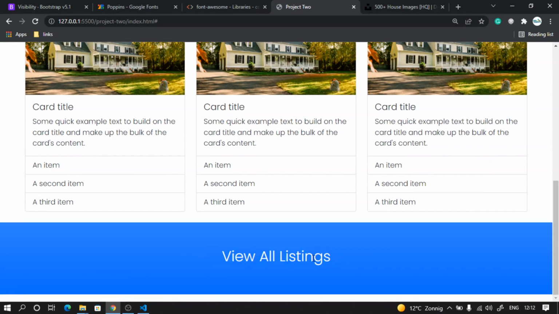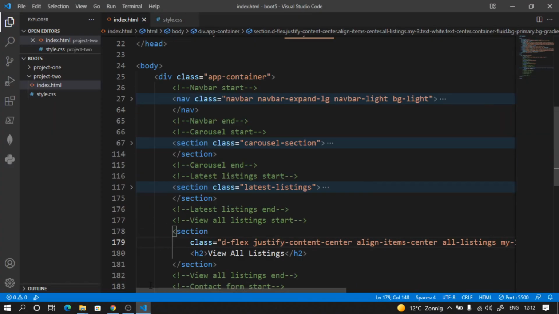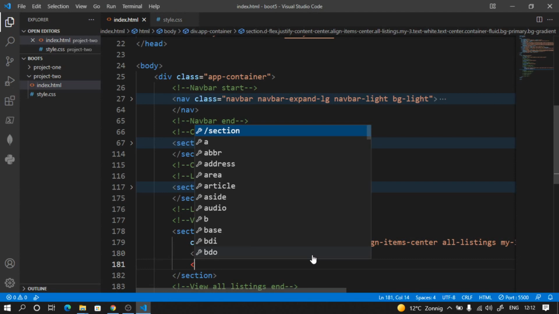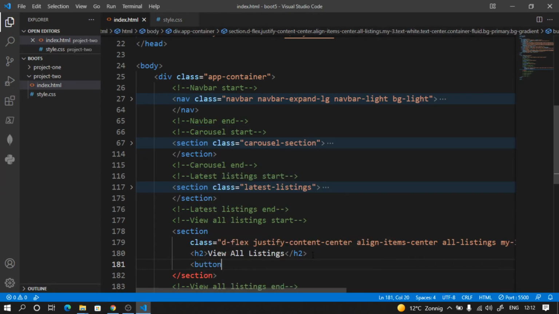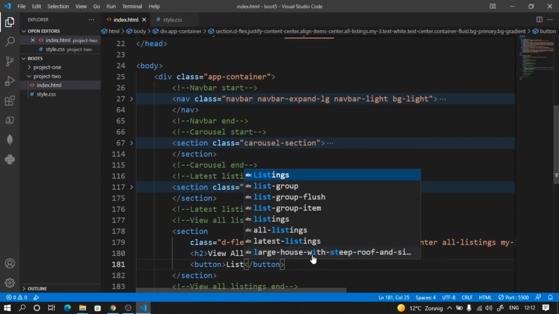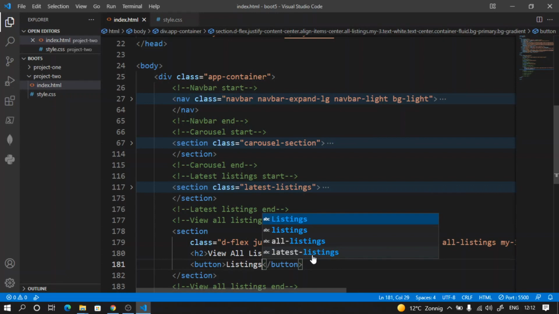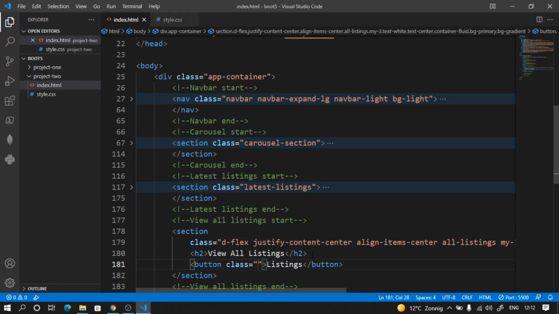So let's say I want a button also beneath this. So let me put a button here, and I will say listings, and I will apply some class here, btn, let's say info.